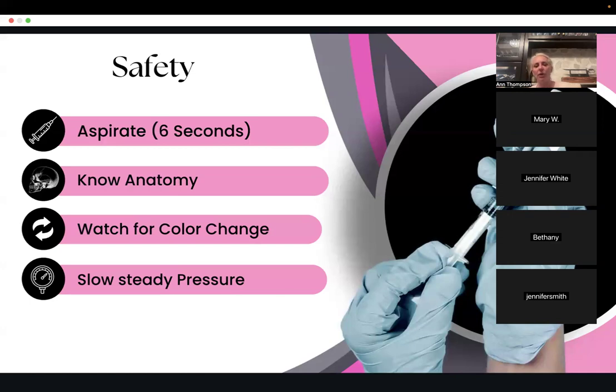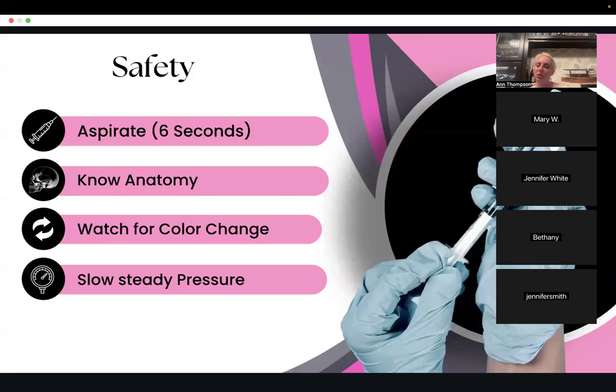Okay, so in order to keep yourself safe, we teach every single injector to aspirate with every single injection point, at least for 6 seconds. I know that sounds very annoying if you have not taken our training before and you're like, oh my gosh, but I learned the Julie Horn method and they told me I don't have to aspirate. That is false. I have watched on video several times and I have helped several outside companies where they were filming themselves doing the Julie Horn technique and not aspirating, and they caused a VO. So you absolutely can cause a vascular occlusion with the fencing technique. So please aspirate. It takes literally 6 seconds.